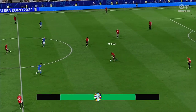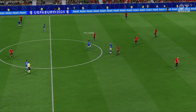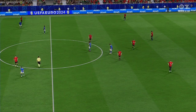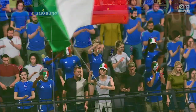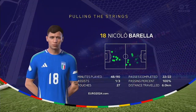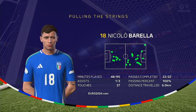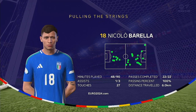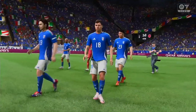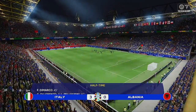Well, you've got to say, an incredible first half performance. That scoreline tells you all you need to know. And so it is, the first half story has been written. Well, Nicolò Barella having a great game out there, and he's been a real handful for those defenders. Well, he's run the game, hasn't he? Everything's gone through him, his passing has been excellent, and he's provided a goal-scoring pass as well.